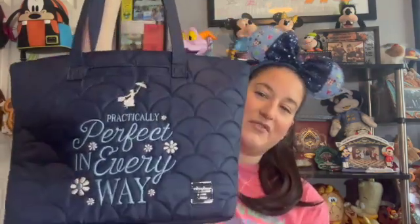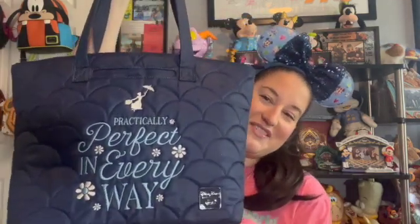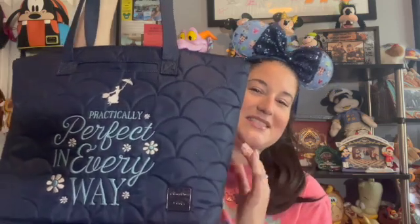This is my favorite style lug bag. The small ones really wouldn't do anything for me. I haven't found a backpack that I just love yet, but I got a tote like this when I went on the Treasure, which that's a massive haul. If you missed the Disney Treasure haul, I'll link it up in the i and down below. But I use it all the time that I didn't want anything to happen to it. So I got this Mary Poppins one. I'm such a big Mary Poppins fan. Now, is this the same color as the cruise one that I got? Yes, but I can use this instead of that, I guess.